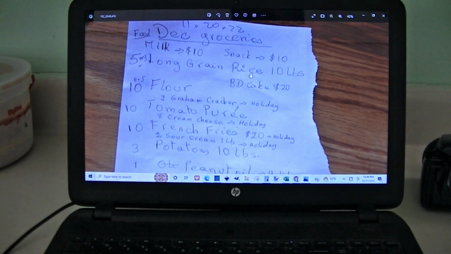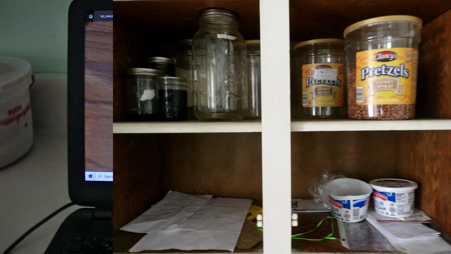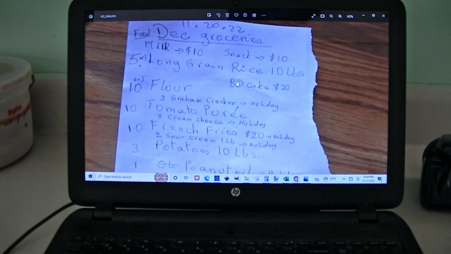So the way I like to do it is just grab a piece of paper, and when I'm running low, I like to have a piece of paper in my cupboard with a pen in my kitchen cabinet. So when I pick something up and I notice that I'm low on it, or I'm opening the last bag, I like to quickly add it to my grocery list so that I don't forget for the next month. I don't know if it makes sense.